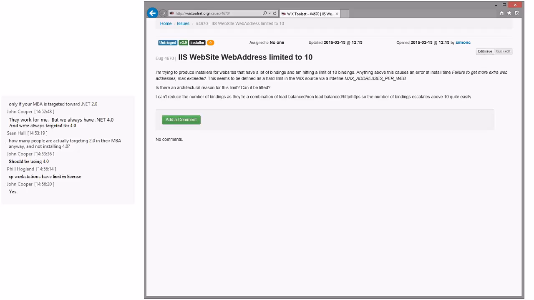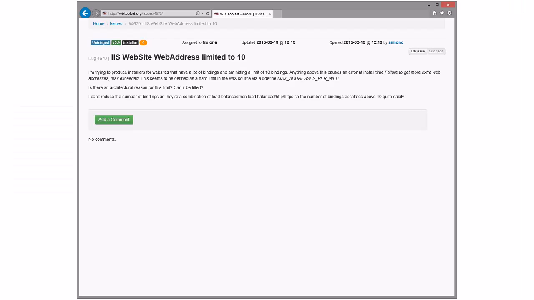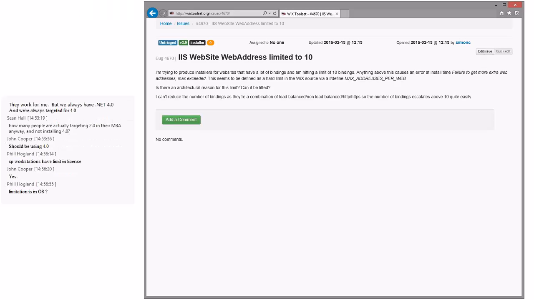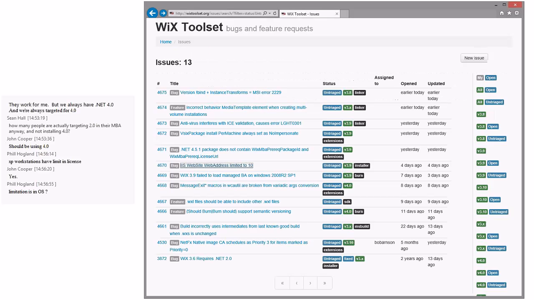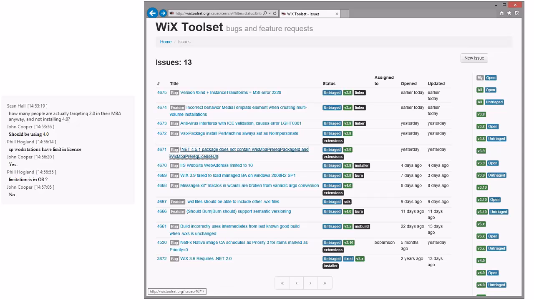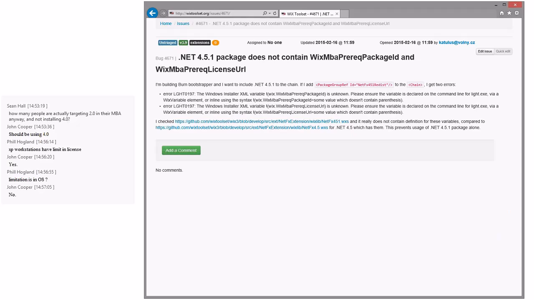I think we respond to this saying very likely it can be lifted and put in 3.x. Right? I mean, it's not getting fixed in 3.9. No. If someone wants to fix it, they can fix it in 3.10. That works for me. Phil, it may have been a limitation in IS6, but I doubt it's a limitation in IS7. I'll comment that it could be addressed in IS7. Who knows? That's a long time ago. Even the XP stuff was a licensing thing, not an actual technical limitation.